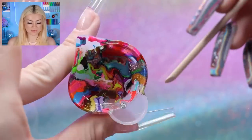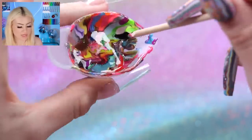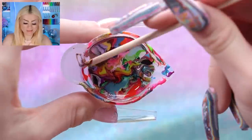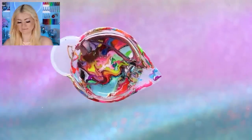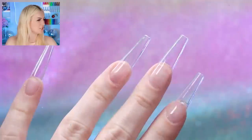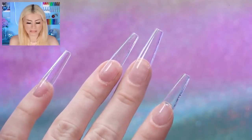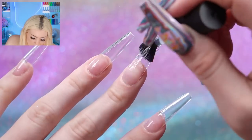finally it is time to mess with this gel soup. I am going to scrape everything off of the sides to the best of my ability without mixing it. Okay, I think that's as good as it's gonna get. I don't wanna mix it any further yet. So to sort of display the marble effect, I'm going to use some blooming gel. You guys know my new favorite, on like two accent nails so that we can get like a really cool marbly something going on. I am keeping the nails clear because why not?